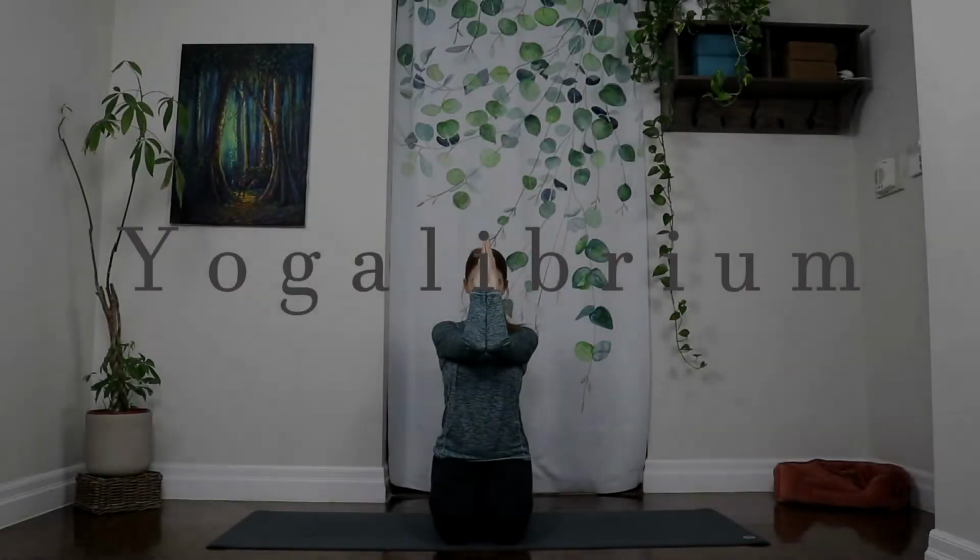And let's begin seated in any comfortable position. We're going to take our arms behind our back, interlace fingers, and then bring your arms over towards that right waist. We're going to allow the left ear to tip over to the left shoulder and breathe deeply here. Just a couple of breaths.